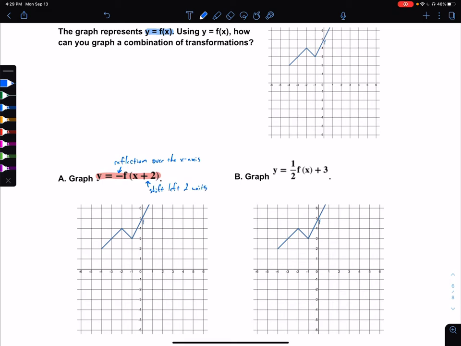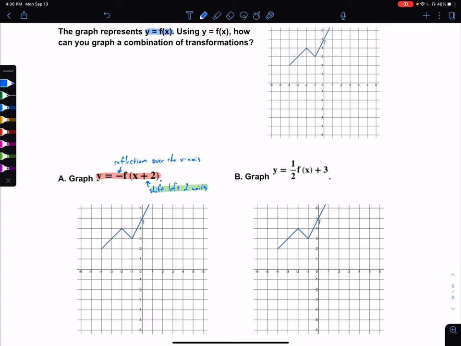Remember that when it's inside these brackets or the parentheses or an absolute value function, anything like that, the movement is actually backwards. So since it's plus 2, we're actually going to shift to the left. So I'm going to show the shift left first. The reason for that is think of this kind of like an order of operations. My term x, I would add the 2 first. So that's the first shift I want to show. And then I would be taking that negative. So then I'll do the reflection over the x-axis.